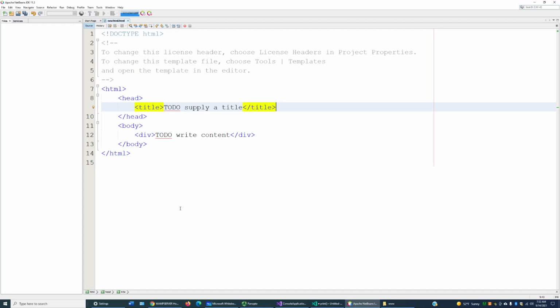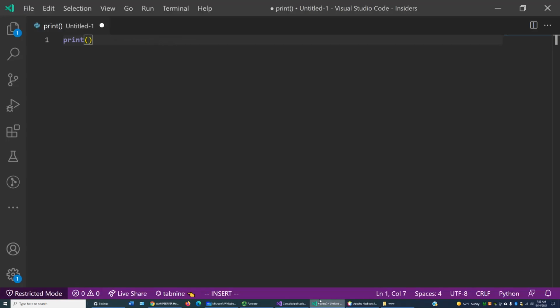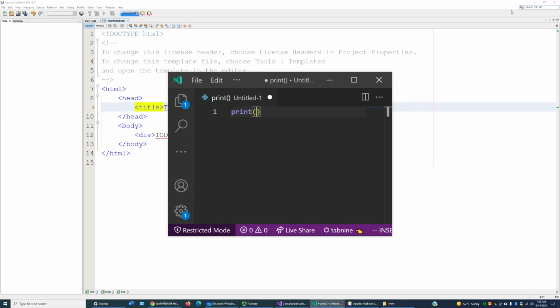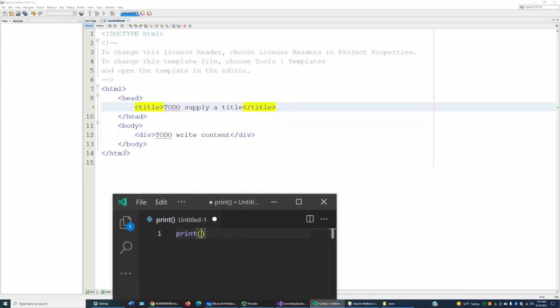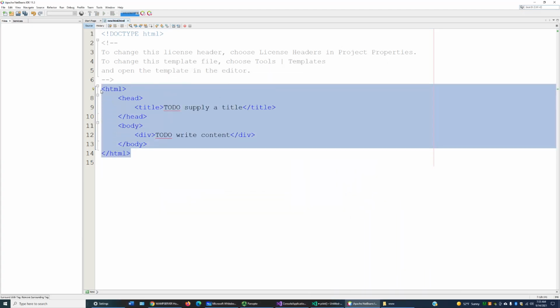And I'll give you a little bit of example of how that works with an executable. And we'll take that executable output and work with it. So let's go ahead and get into Python here. And we're going to start with our first print command. Our first print command is going to need to output this HTML tag.